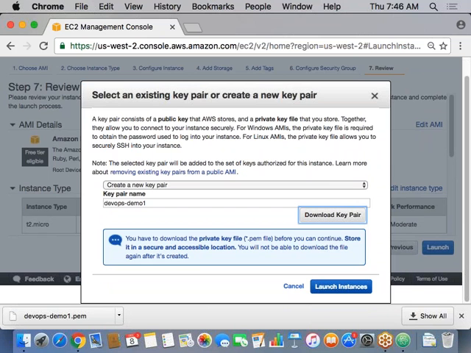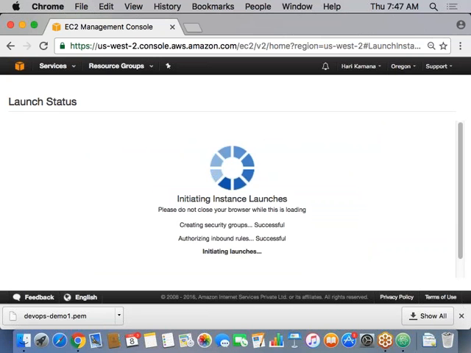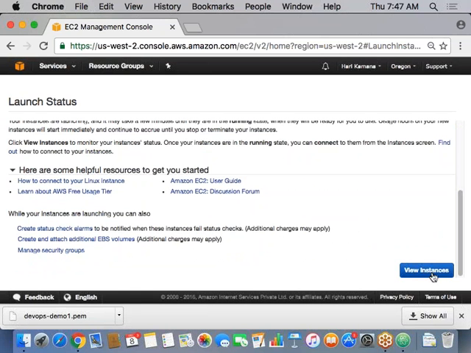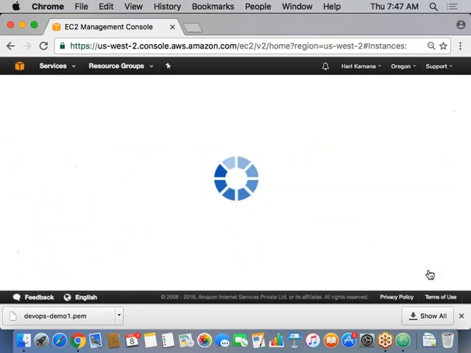Shall I say launch? So we have given all the details. The EC2 is not yet created. It's collecting all the information from us. When I say launch, it creates a virtual machine in the cloud for us. Now it is creating a VM in the cloud. Come down, say view instances.